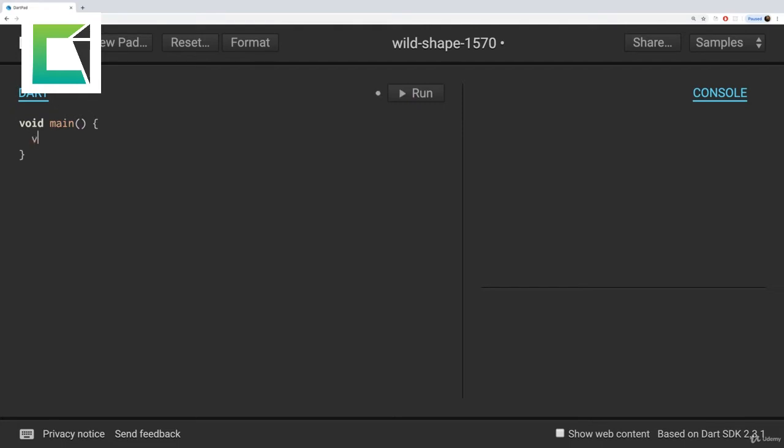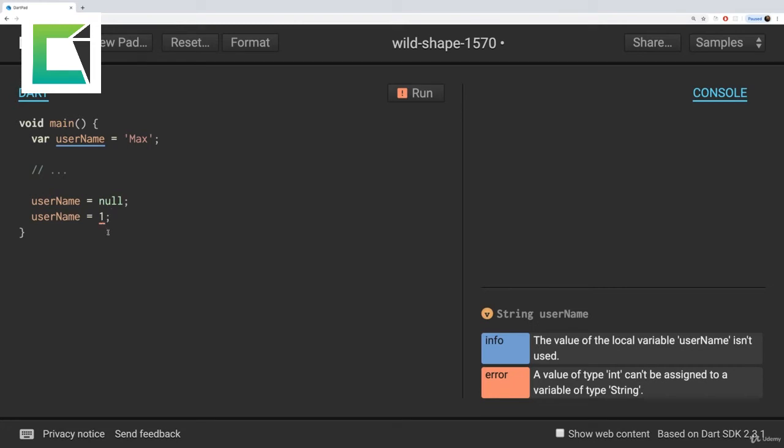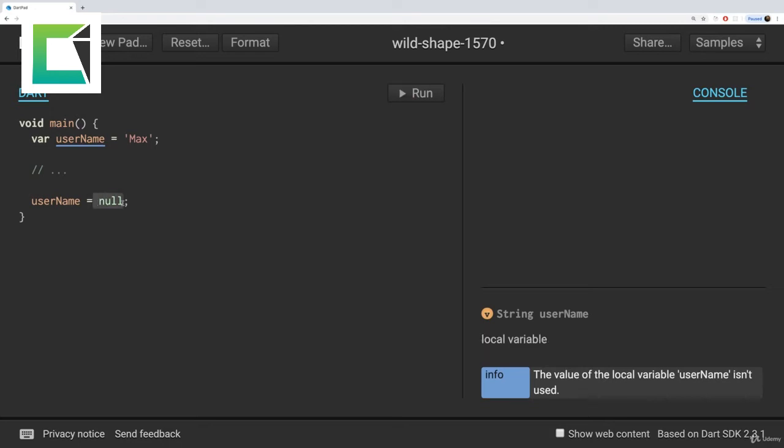Null simply is a value built into Dart which you can use if you might generally expect another type of value. Let's say you have a username and that is Max, but then something in your application happens and you want to reset that to an uninitialized state, so to say. And in such cases, you can set this to null. This does not violate the rule or the inference of username being a string. So just to prove this, if I would assign a number here, then actually here I would get an error because a number is of course not a string, an integer is not a string. Null is assignable here, even though it's of course not wrapped between quotes.